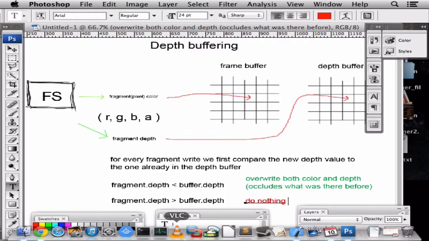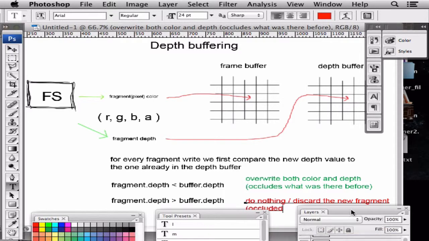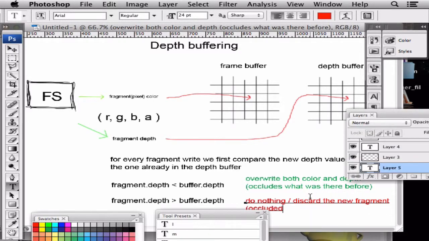And in this case we do nothing. Sometimes I call this discard the fragment. A new fragment. And this is because we have found using the depth buffer that this new fragment is actually occluded by what was there before.